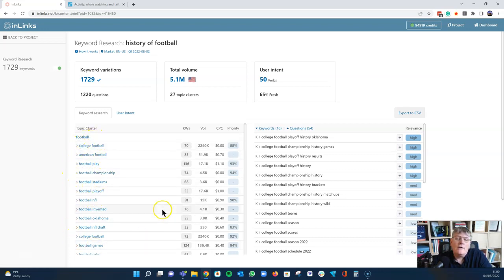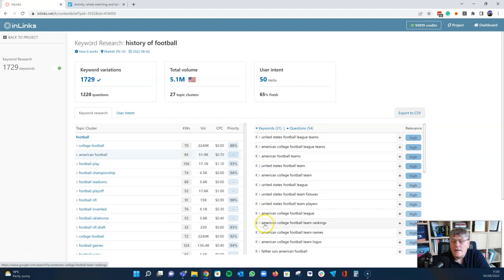Just like the tools that you're used to, we'll show you what the volume is for any particular phrase and keyword variations. But we also show verbs, which we'll come on to in a minute. And importantly, we cluster this information around ideas. So there are a whole bunch of keywords on the right hand side here that are around the concept of American football.